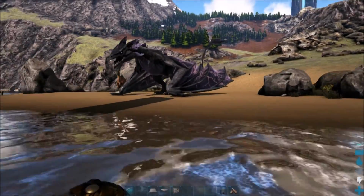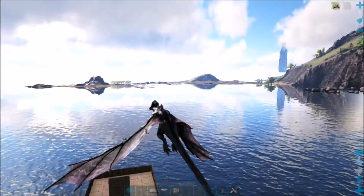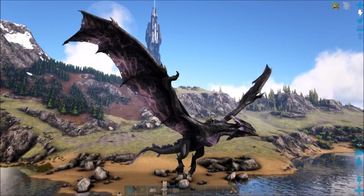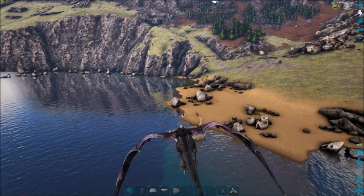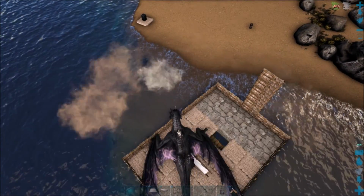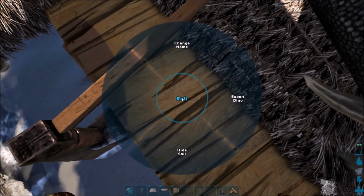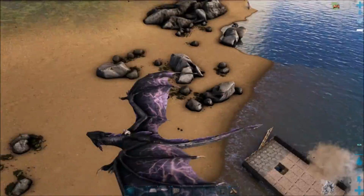It's kind of small, but that'd be enough room for you to have a little base in the back of the raft, like maybe a 2x3 room for your bed and stuff. And then way up front, you could have a 2x3 taming pen, which is big enough for most dinos. You could get a Stegosaur in there, and you could use Dino Gate for that taming pen.